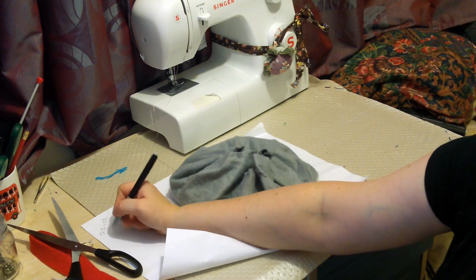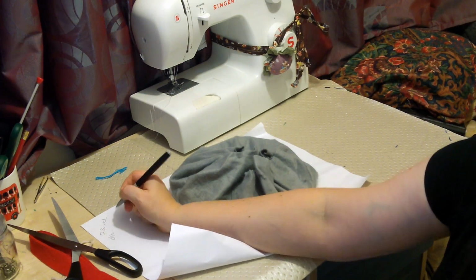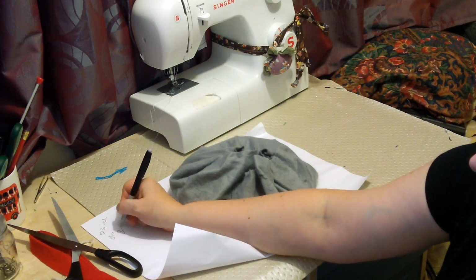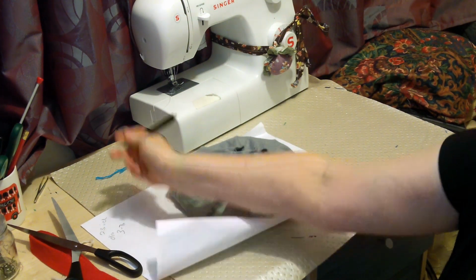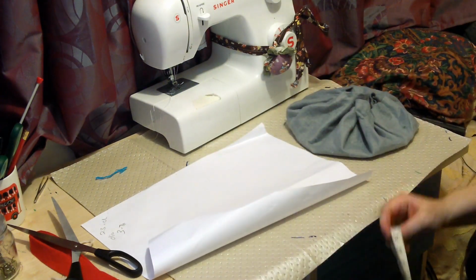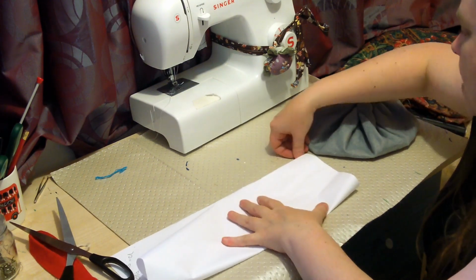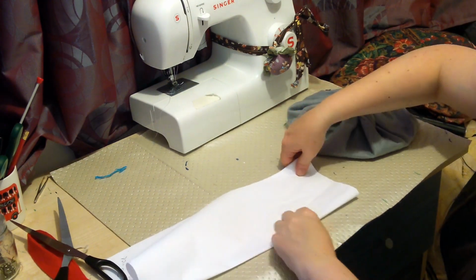Now if you tap that into the internet and ask what the diameter would be, it would tell you it's 3.74. So what I need to do now is cut a circle with the diameter of 3.74.